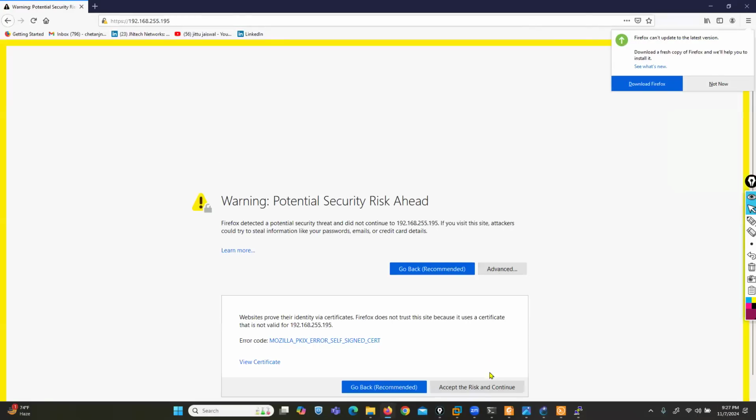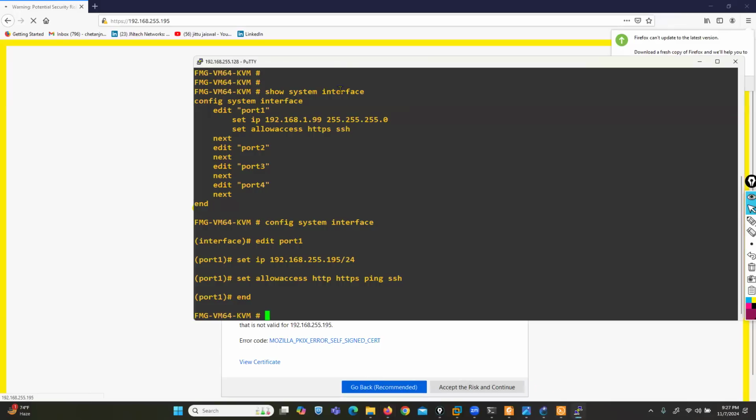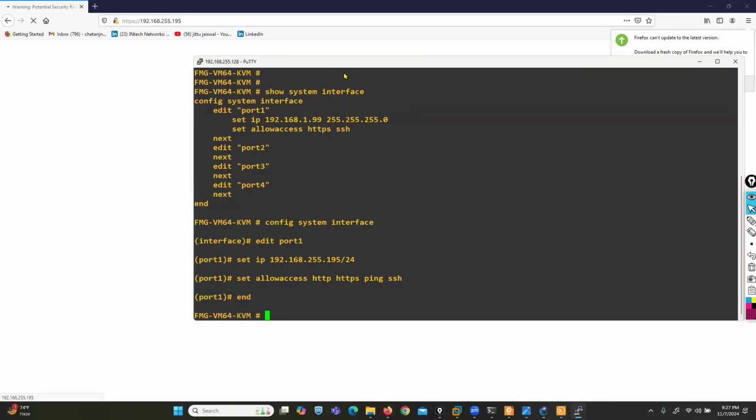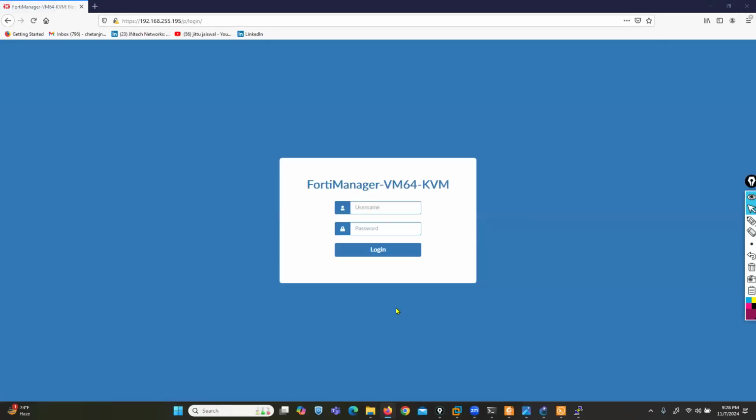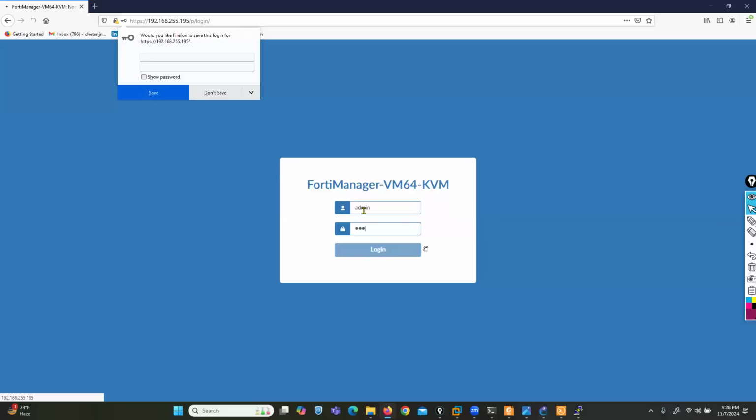So this is the graphical page. This is the CLI option, CLI command. But this is the graphical page. Username admin and password 123.